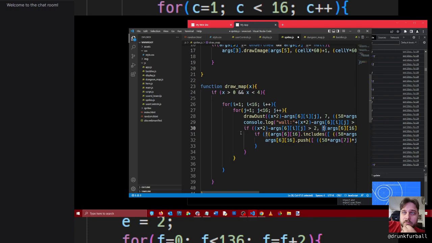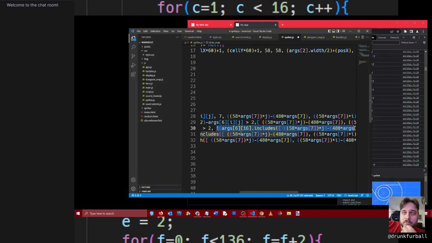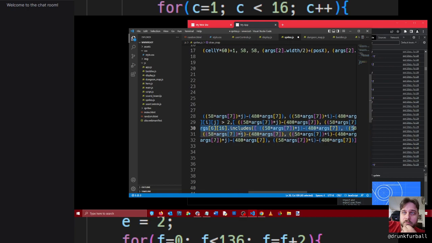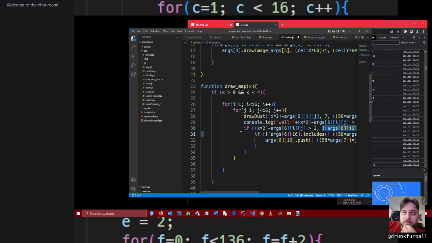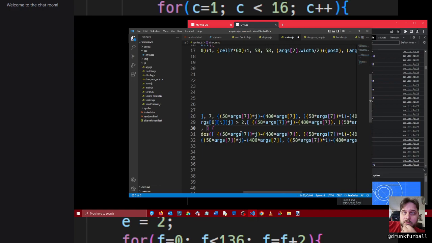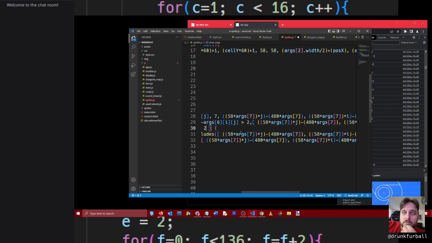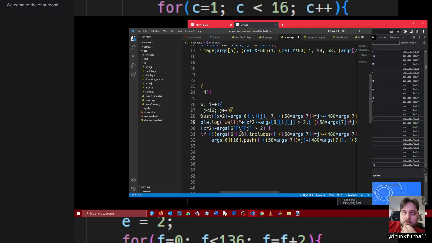Whoops, I put that in the wrong spot. No wonder I'm not seeing that value there. Wall.